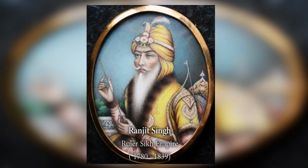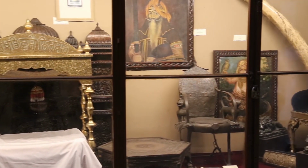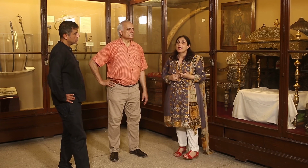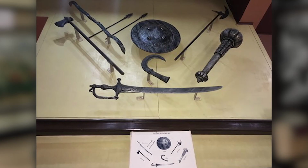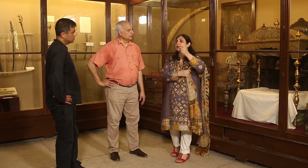We have Ranjit Singh, who was the biggest name among the Sikh rulers, right? It was in 1799 that he rose to power, and he was a great emperor, yes, and he went up to Kabul, actually, Peshawar and all of that. And he was a very, very interesting character. He had a French general working with him, an Italian general working with him. He was a man full of curiosity. He wanted to learn a lot, and at the same time, of course, he was a despot.